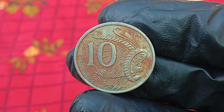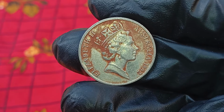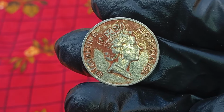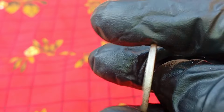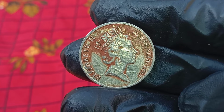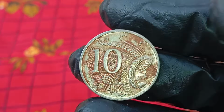In today's market, your rusted and old-condition 1992 10-cent coin is valued at a staggering $190,200. That number is real. That number is current. And that number is exploding in collector circles. The demand is rising because collectors know aged coins like this cannot be created, they can only be found. And once they disappear into private collections, they rarely, if ever, return to the public market. Your coin doesn't just have value, it has momentum. Its price is rising day by day, driven by scarcity, driven by survival, driven by its natural historic aging.